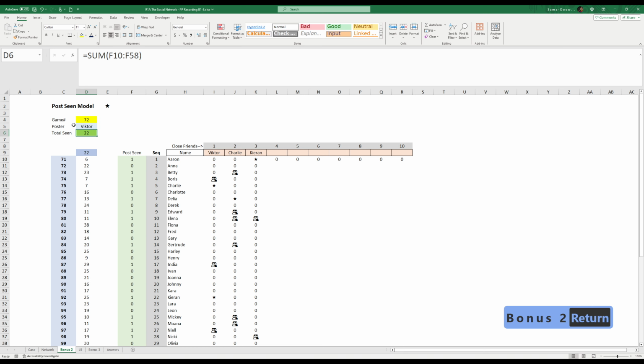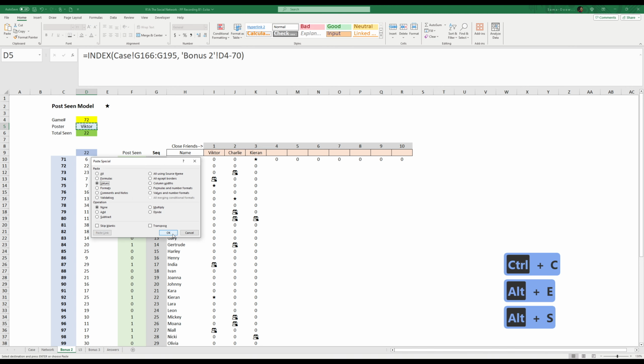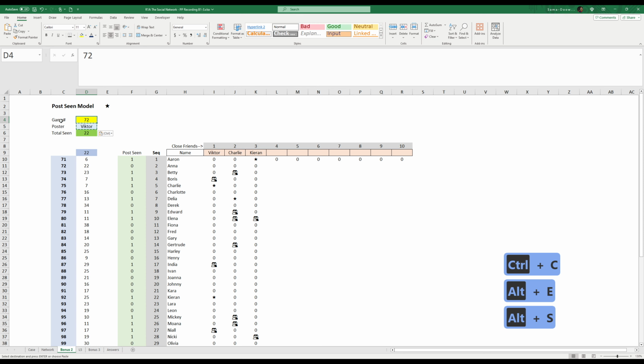And I will change the input cell from game number to the poster. So this one, from the formula, I need to copy and paste values. And for the game number, you can just take it away.